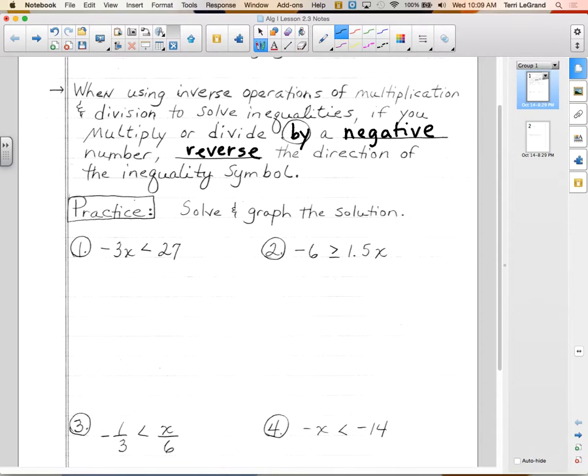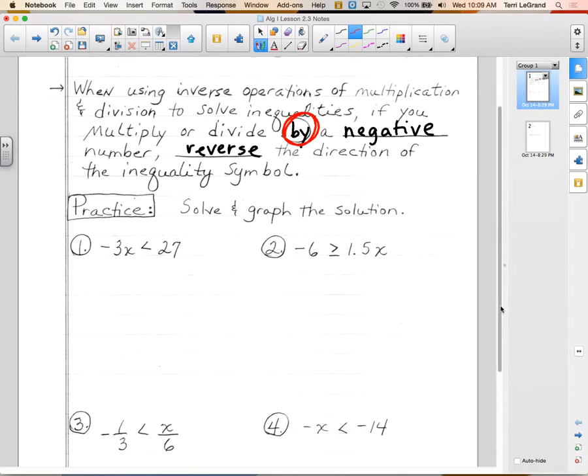That's the only thing, just the B part. If it has the equal to bar, the equal to bar stays there. If it doesn't have the equal to bar there, it doesn't get put in there. All we're doing is reversing it from is less than to is greater than, or from is greater than to is less than. Okay? You might want to make sure you have some good circles around that: by a negative number. That's important.